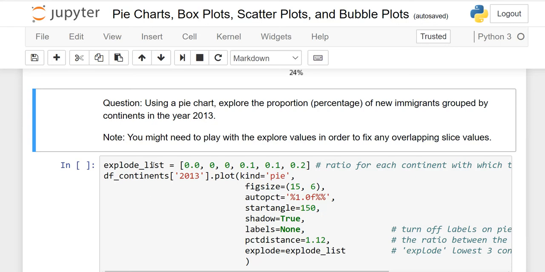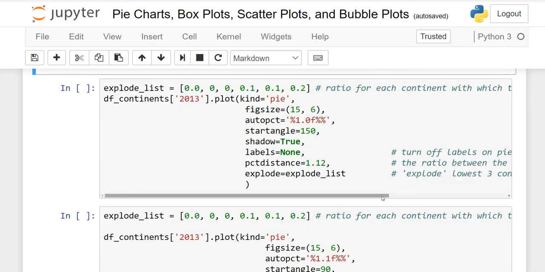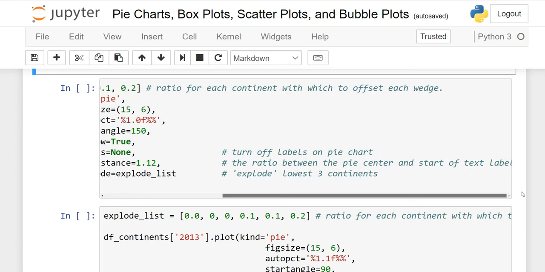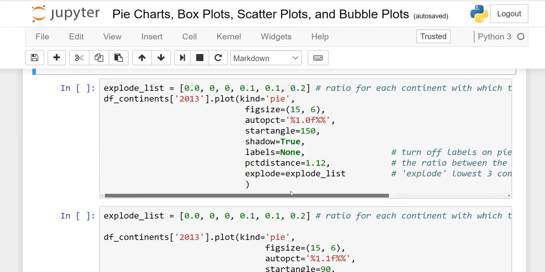So explode_list means my third, fourth, fifth, and sixth slices' ratio for each continent, and the same fixed size. Here I want only the whole number. Start angle is 150. Everything is here, but see, I did not mention any color, so the system will generate its own colors. And see here, these are the comments on what these functions will do for you.